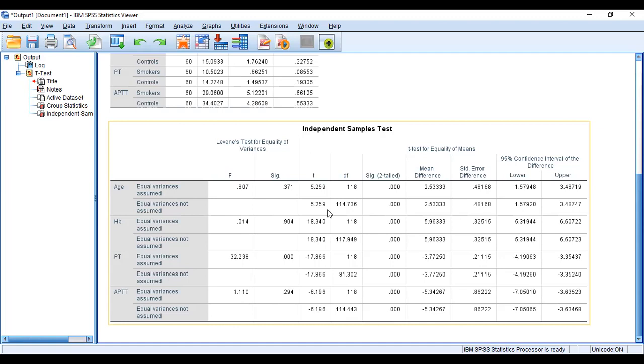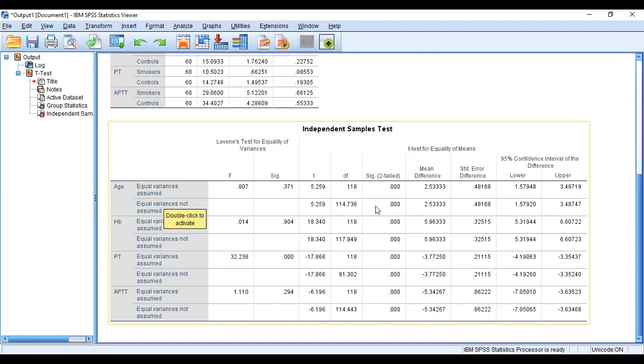So if Levene's test for equality of variance is above 0.05, you take the first row. That means you agree that equal variance is assumed. But if it is not, you do what? If it is lower than 0.05, like in this case for PT, you say, okay, that means equal variance is not assumed, and you pick the second significance level and t-test value.